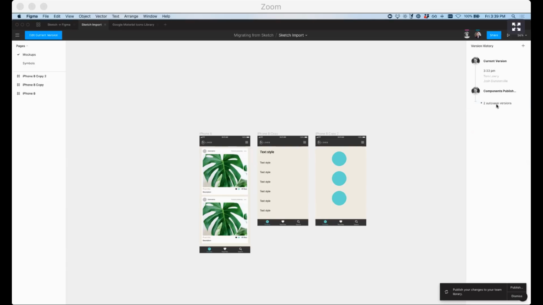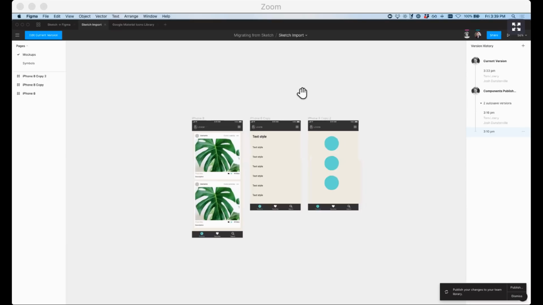So if you ever need to return to a past version, you can. If you wanted to make a copy of your file from a past point in time because you want to go back and grab something, you just click on this little ellipse menu and you can duplicate it. You can also restore or give it a name if this is a point in time that you want to come back to. So this versioning starts up automatically.